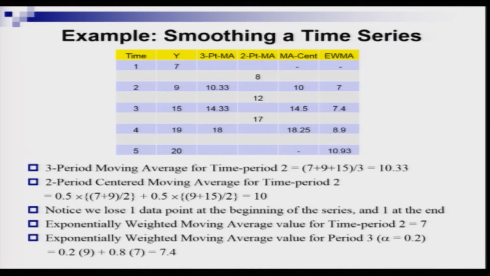You multiply the smoothing factor 0.2 with that actually observed number, and then you multiply 1 minus alpha, which is 0.8, with the fitted value or the projected value for that time period, and from the last bullet point we know that that value is 7. So, then after you multiply, you sum these two products, and then you get the number 7.4, which is the EWMA for period 3.